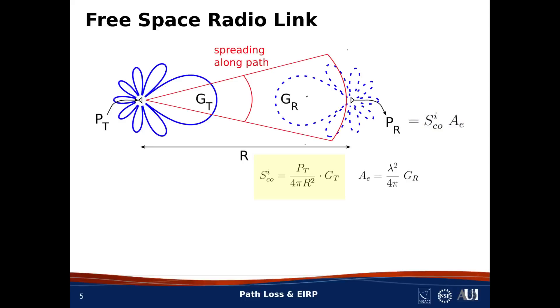To make progress, we need to get P sub R in terms of P sub T and G sub R. From previous lessons, we have the two equations that we need to do this. First, in free space, the power density can be calculated as the total radiated power divided by 4 pi R squared, this being the power density that you would get if the transmit antenna were isotropic and lossless. And then we multiply that by G sub T to account for the actual gain of the transmit antenna.